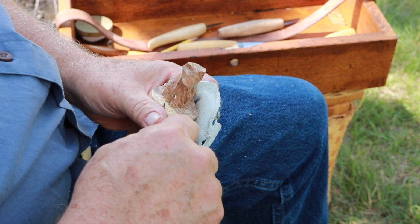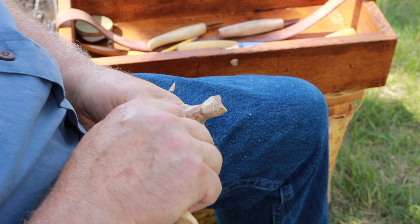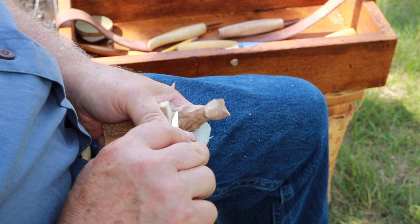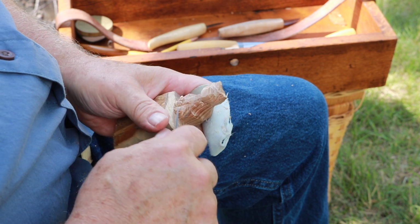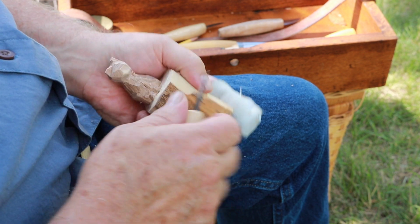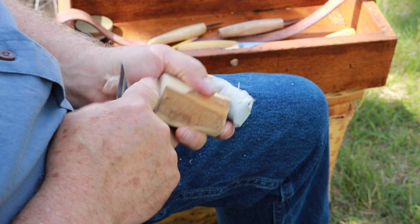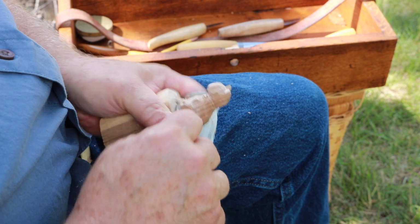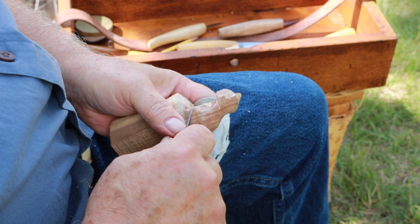So my goal here is not so much to make an exact replica of the toy by any means. It's folk art, and it's not going to be like a miniature of a finely detailed miniature. It's representative. It's just kind of a folk art.